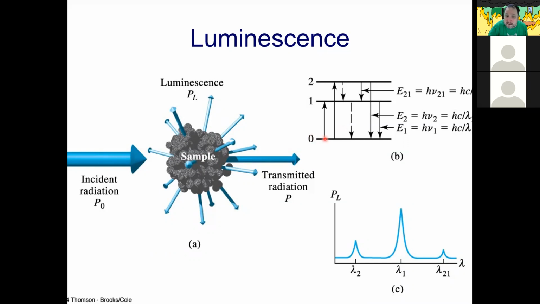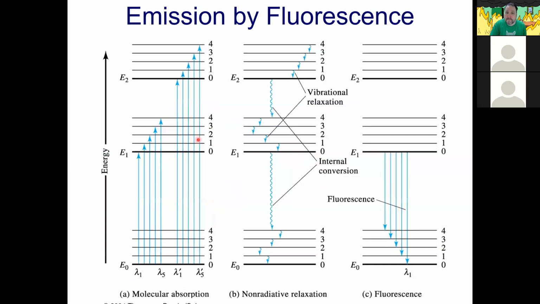we're starting off at a ground state. You have some incident radiation that gets absorbed into one of two excited states. That energy can be released as a photon going from 2 to 1, or it can be released as a photon going from 2 all the way back down to 0, or it can be released as a photon going from 1 back down to 0. We can also have some movement or loss of energy in a non-radiative pathway. So these dashed lines represent an energy loss that is not coming off as a photon.